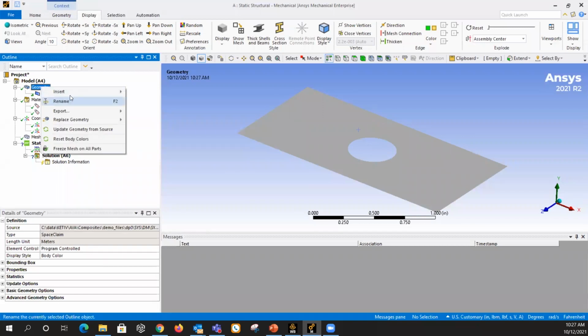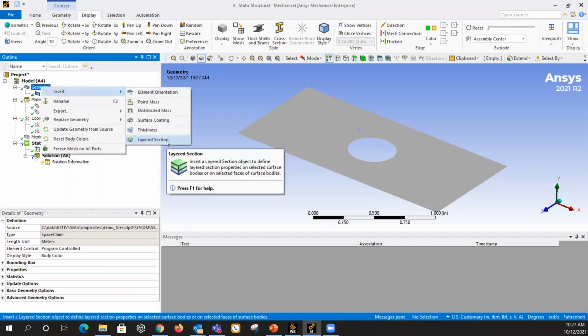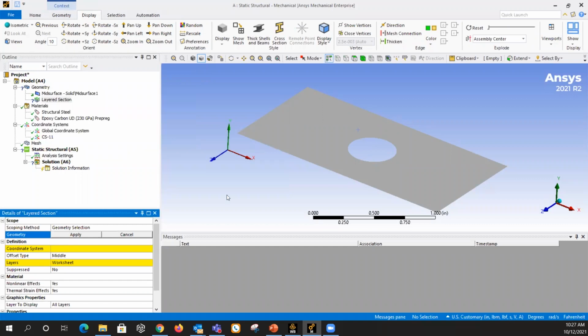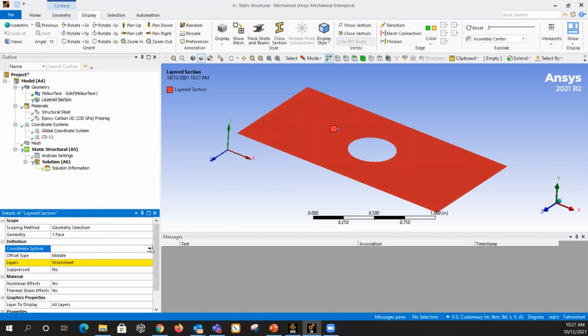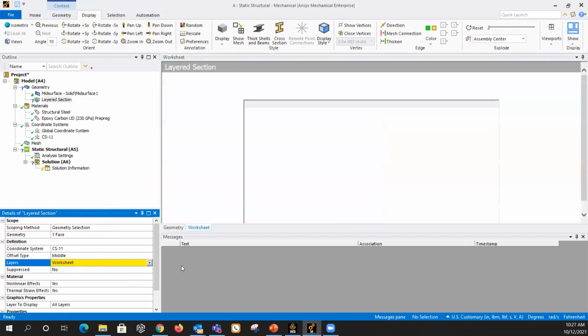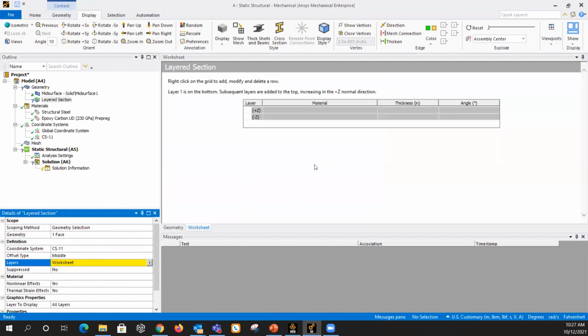So coming back here, let me add a layered section. For geometry, let's select this surface. For my coordinate system, I'm going to select the CS11 that I just created. For layers, I specify a worksheet.